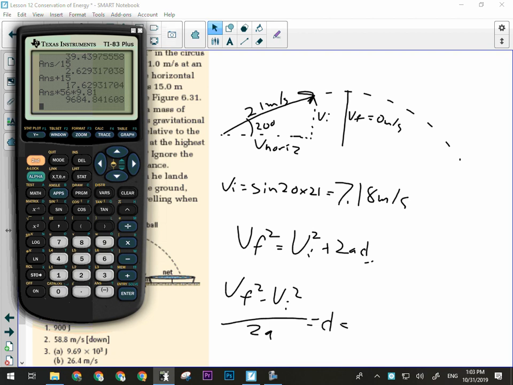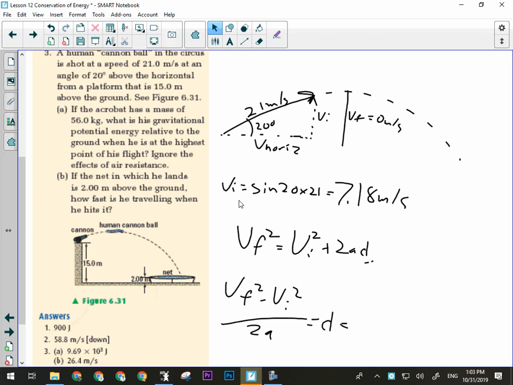The other way to have done this would have been to calculate V horizontal. That would have allowed me to calculate his kinetic energy here, and then I would have subtracted that from his total mechanical energy. That would have been the other way. They're about the same amount of work, so it really doesn't matter which way you chose. Everyone all right with that? You just had to incorporate one thing from the last unit in order to calculate mechanical energy.